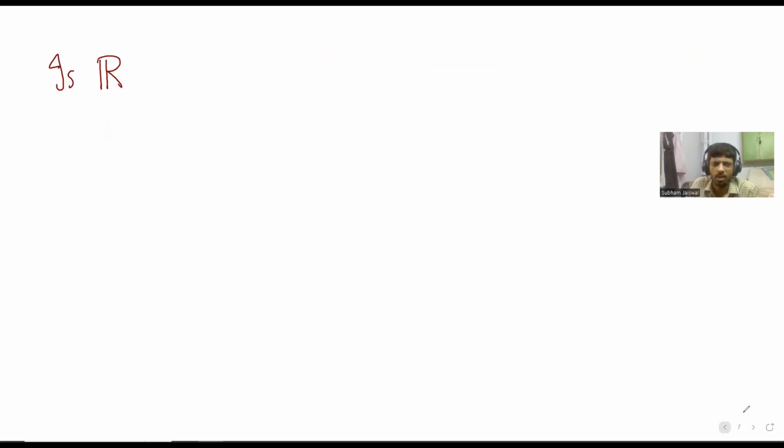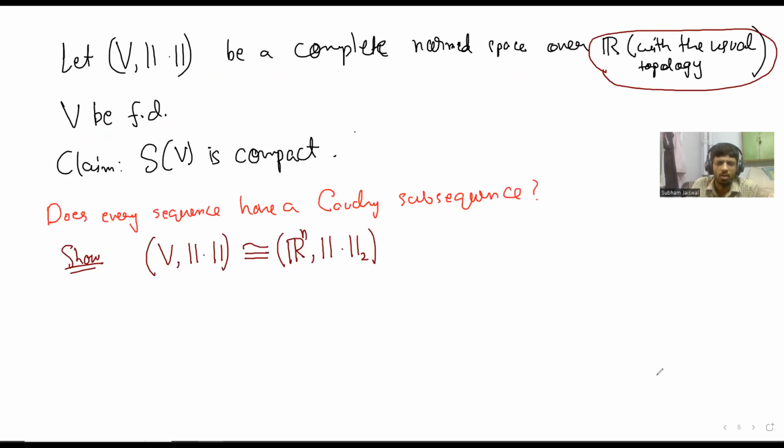So let me mention one thing here to you. Like you see, Aryan, on page 5, what I wrote here, the completeness condition, is actually redundant, because while proving the homeomorphism, you don't actually need completeness. The sphere is compact if it's finite dimensional over R, with the usual topology.